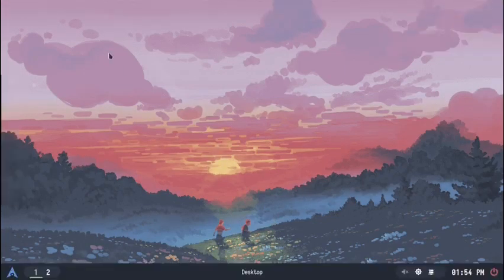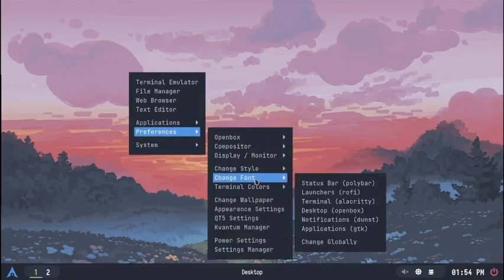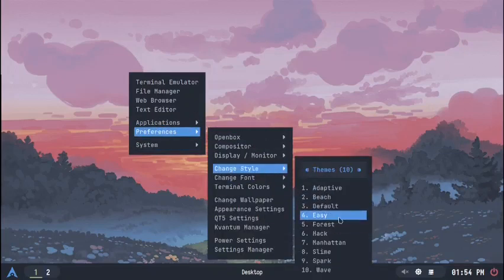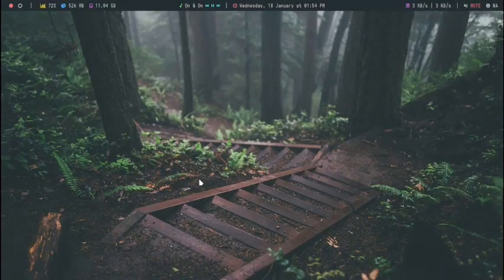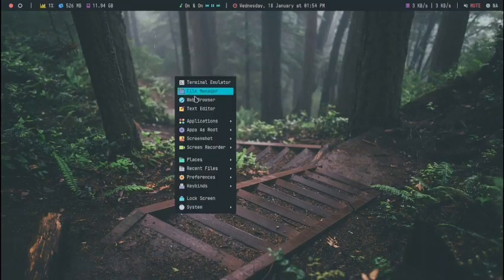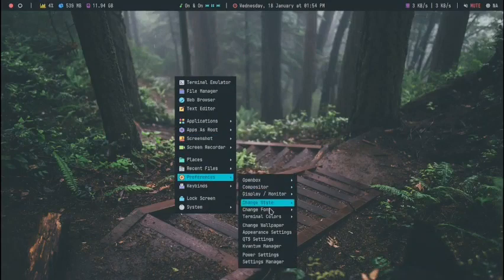You can see it here. Go to preferences again, change to forest. This is also a very nice looking style or theme. Come back again.